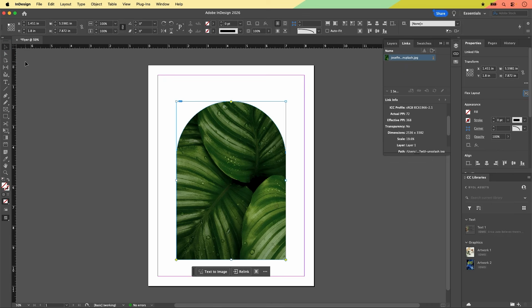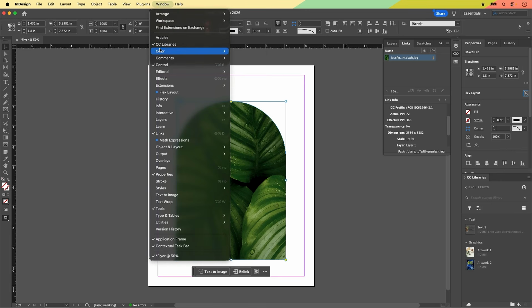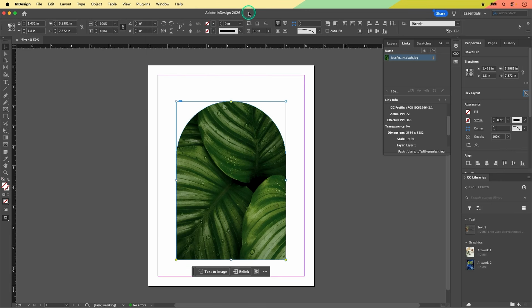Next, we are going to add a stroke to this frame. There's a lot of different ways to do that, but let's come up here into my favorite place, which is the control panel. Again, under Window, Control, if you're not seeing this. This is one of those things that you can often also do in the Properties panel. So if you have your Properties panel open, you can see it here too.